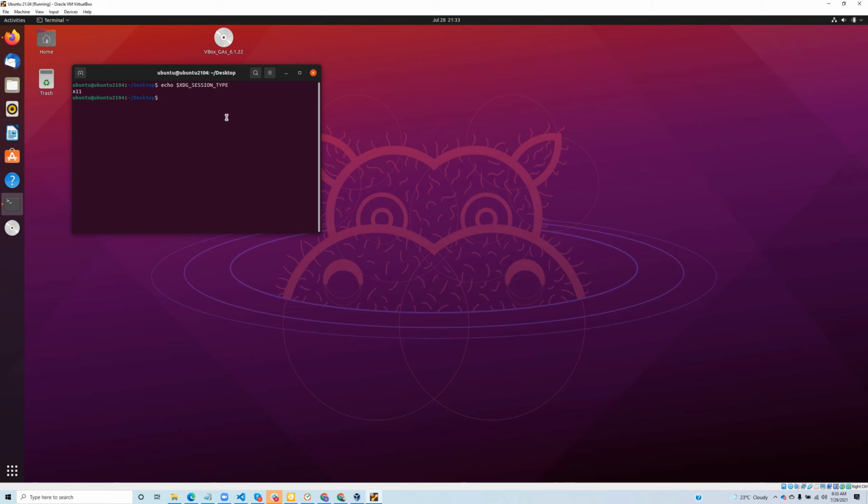Xorg is more established, and the majority of applications are still supported, and you will not encounter any issues when you are doing some coding, like SSH. You are actually SSHing into a server, and having some RDP sessions, and many others that are limited on Wayland. So Wayland can get to the level where Xorg is, but it's going to take some time.